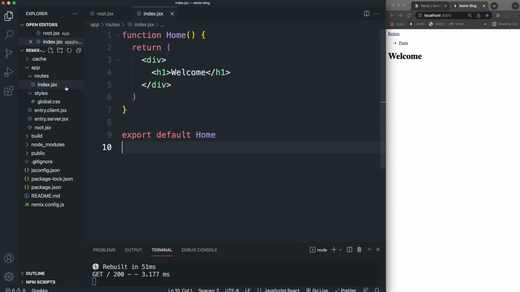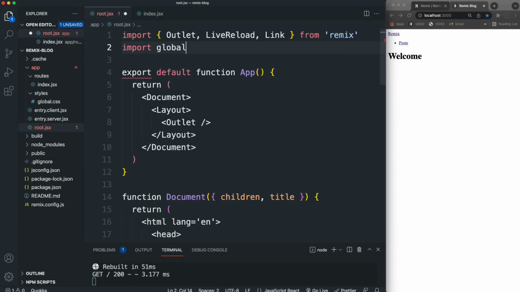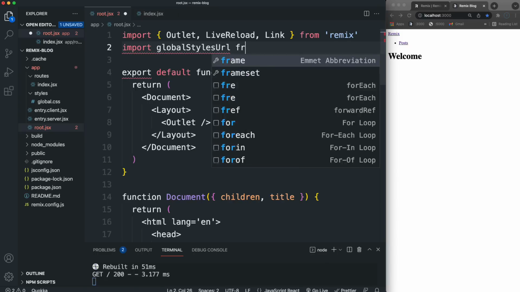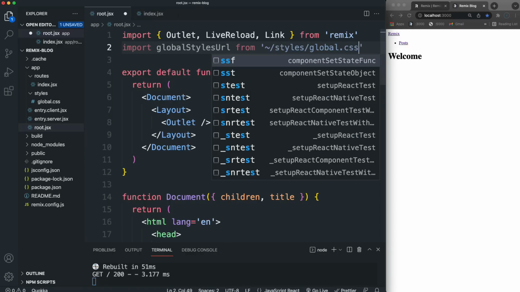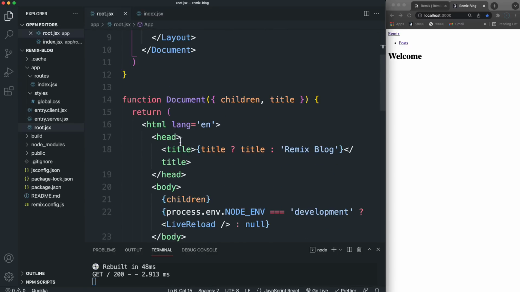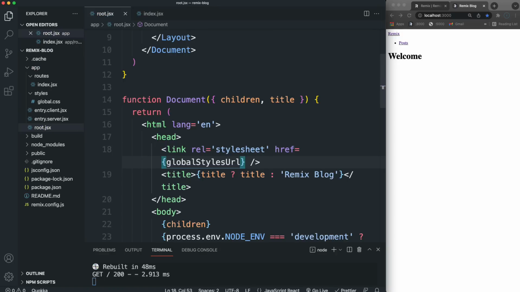Okay, so now we just have this showing. Now the styles, even though I put the global styles in, they're not showing up because we haven't put them anywhere, right? So I want to show you, if we go to the root.jsx, I want to bring in the global style sheet. So we'll say import, let's say globalStylesUrl, and we're going to import that from. Now we can actually use the tilde here. That's just like the root, or not the root, but the app folder. So from there we want to go to styles, and then global.css. So we're bringing the file in. Now what I could do, since I'm in the root here and I have access to the head tags, I could just go ahead and put a link in here and set the href to that global styles URL. If I save that, you'll see that now the styles take effect. However, if I'm in another route module and I want to load another style sheet, I won't be able to do it this way.